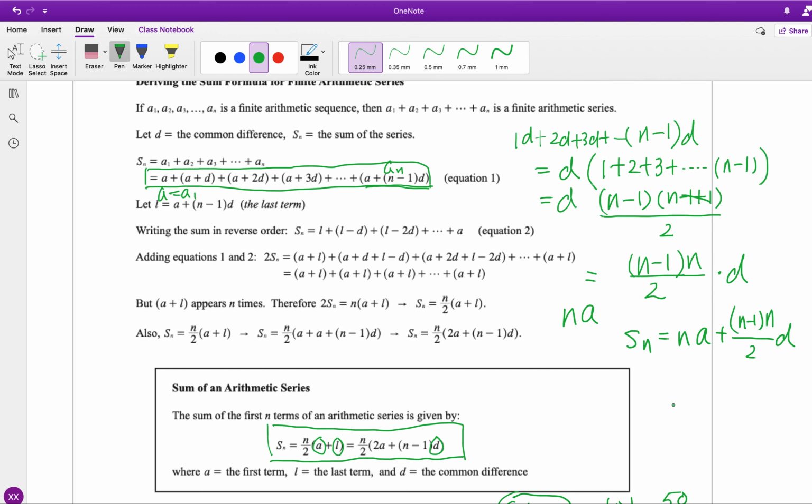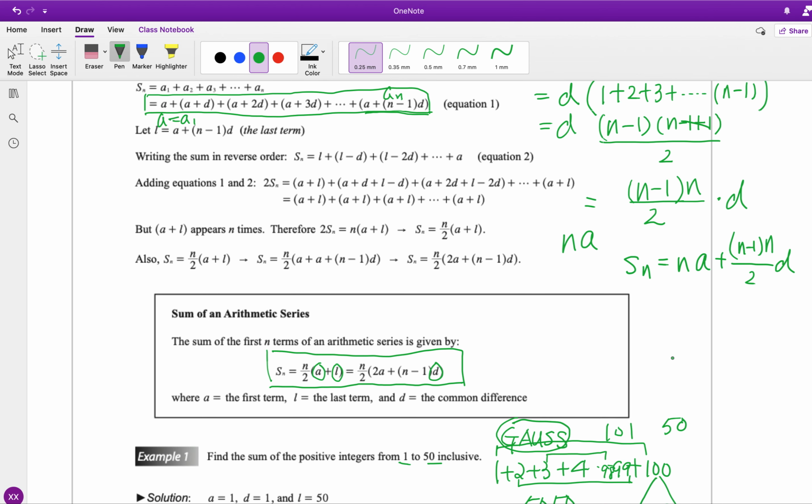All right, now here could be difficult for some of you, so let me say this. Between na and this bundle, there's a plus. What I can factor out, first of all, is the n. This is probably easier for you to see. So I factor out the n, then I have a plus n minus 1 divided by 2, and there's a d.